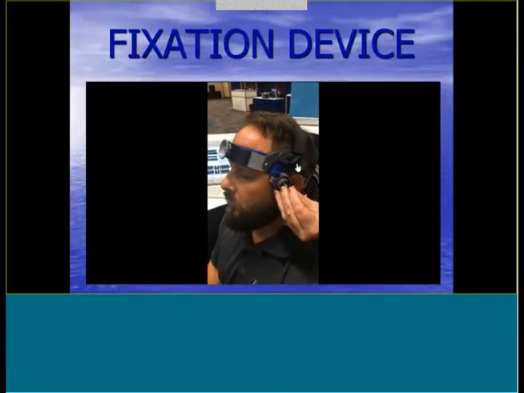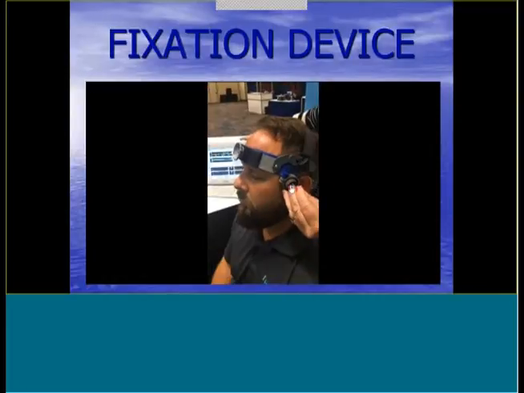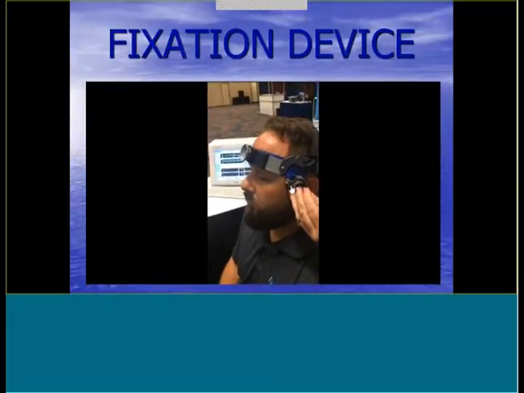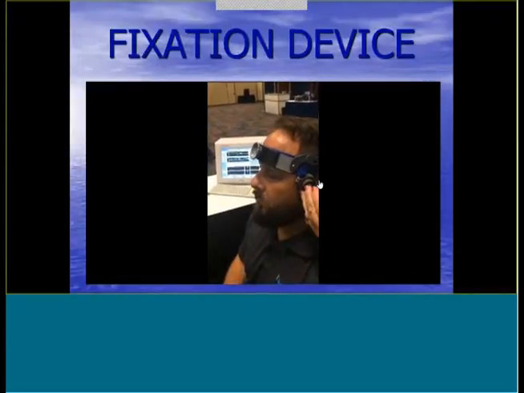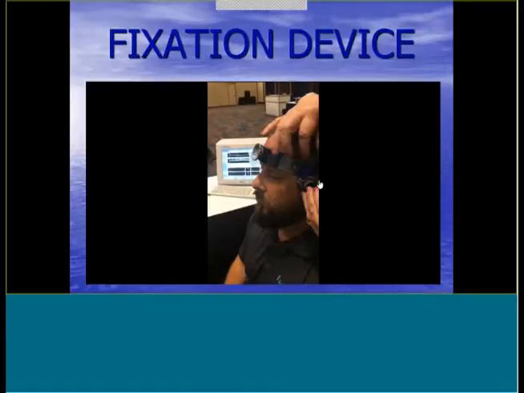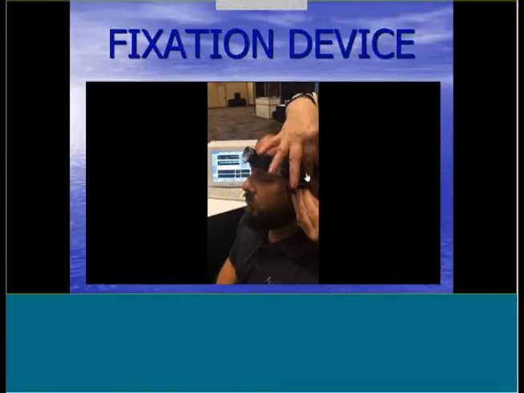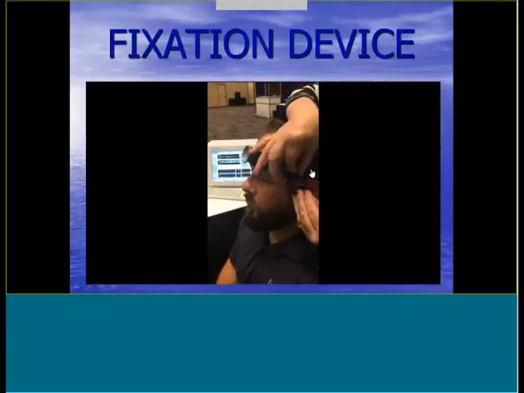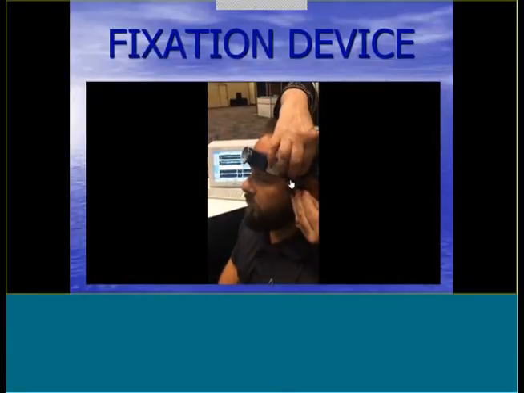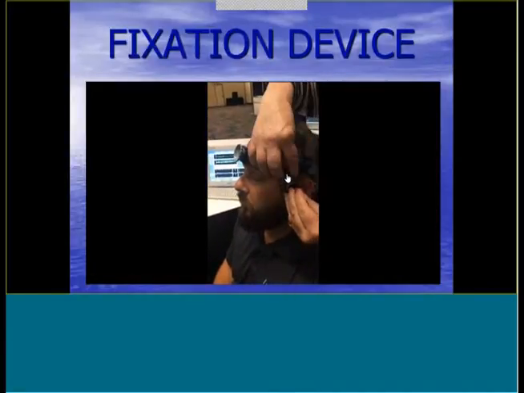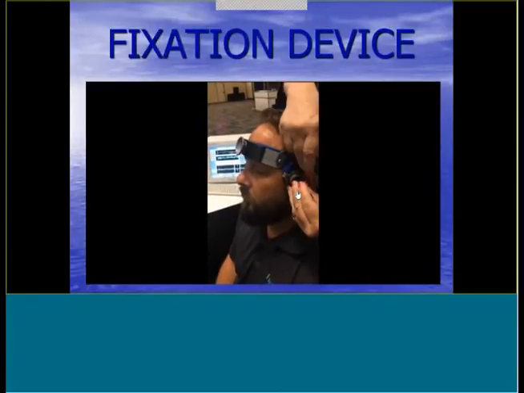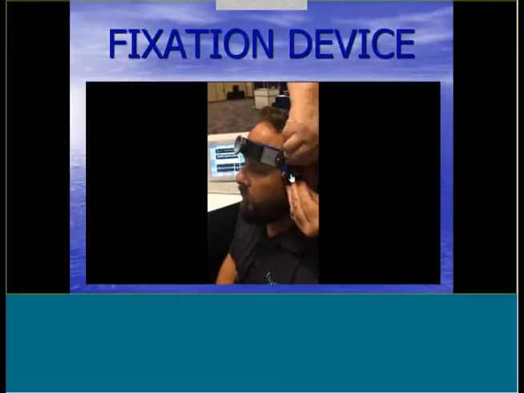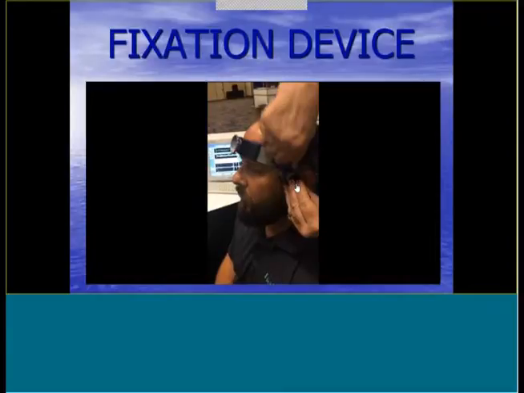You tighten your black knob first once you get your signal, and that keeps you in the window. So this black knob, and you'll see Katie tightening it up here in a few minutes. That black knob that she's tightening up there, you tighten that one first, it keeps you in the window, and then you tighten this blue knob down, holding your joystick the whole time. You don't want to let go of the joystick because, remember, this is fine motor. So as you're tightening this down, hang on to that joystick.